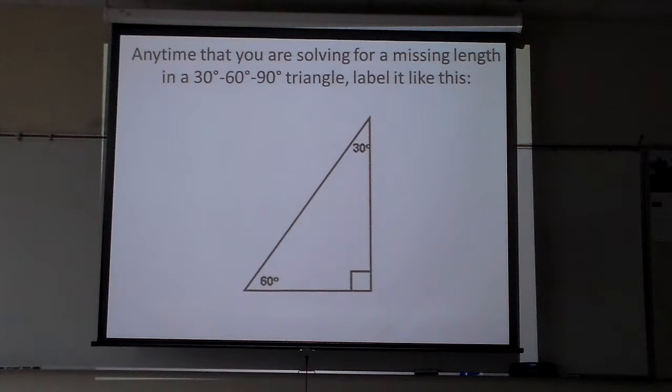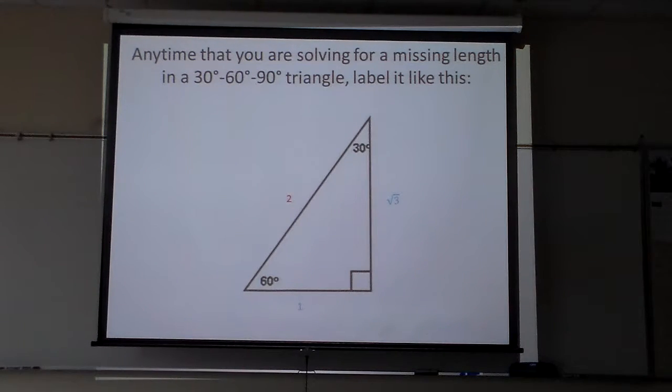Okay? That's real important. So the first thing you also need to know is this ratio right here. Seeing how the smallest side is going to be opposite the smallest angle, it's going to be considered 1. The ratio here is 1. All right? The 90 degree side is the biggest, it's going to be considered 2. And the square root of 3 is the same as 1.7. So 1.7 is smaller than 2.